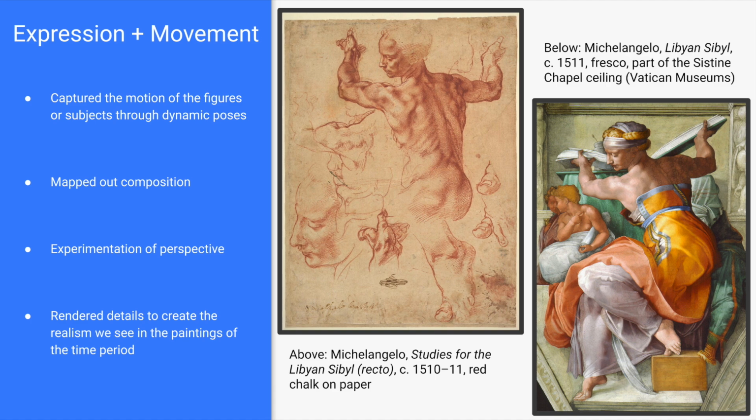When you go through so many sketches, you can really carve out what you want to do for a finished piece by drawing, just pumping out tons of information onto paper. And then they also provided a lot of room to map out the details as well. So we can see the realism that came from the Renaissance movement. And from this sketch, we then get the finished piece, which was the fresco painted in the Sistine Chapel.